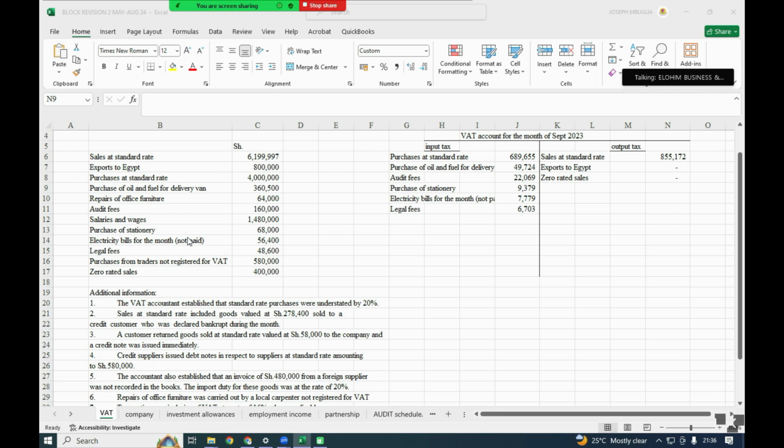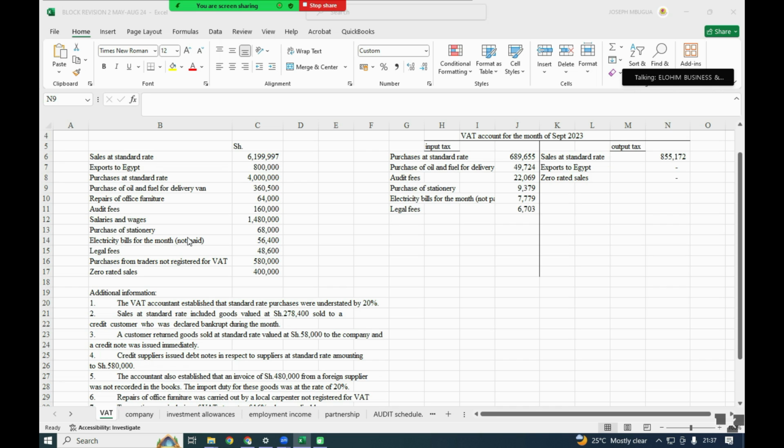They are supposed to be captured, and therefore we shall account for that bill in this particular month, regardless of whether we have paid or we are yet to make the payment, because VAT doesn't operate on a cash basis. That's why we have the invoices. Remember, invoices are those for the credit. That's why we are saying it's the earlier of when the invoice is received or payment is made. And payment, not all, even part payment.